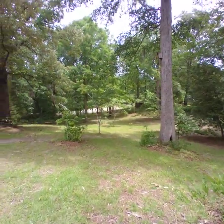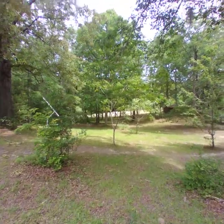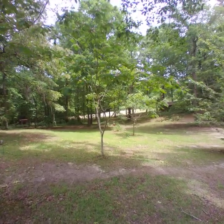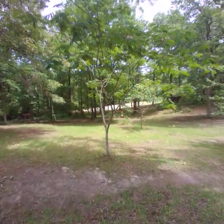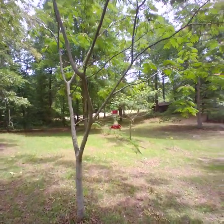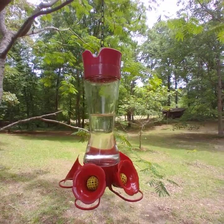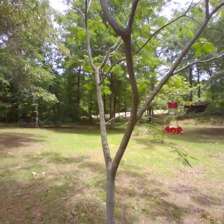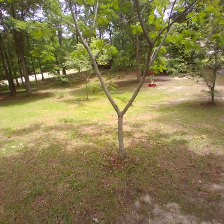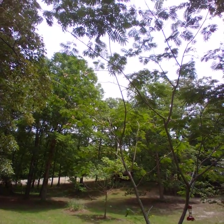And over here now, this tree, mimosa, I believe is what it's called. It's got pink flowers all over it. I hung the hummingbird feeder on it. I've been seeing hummingbirds. Matter of fact, that thing was full yesterday and they already drunk half of it. But I planted this tree, I guess, about 3 years ago, and it was probably about 6 foot tall. And it has really done well.